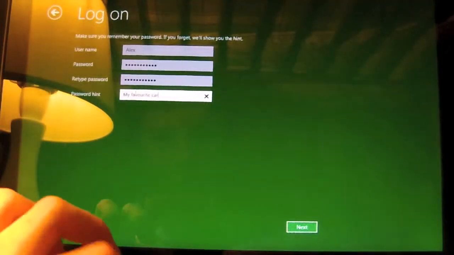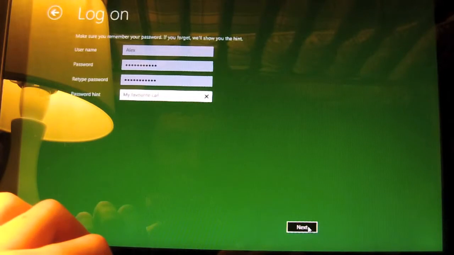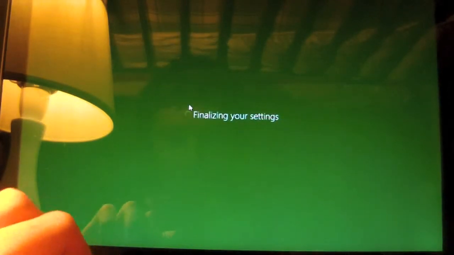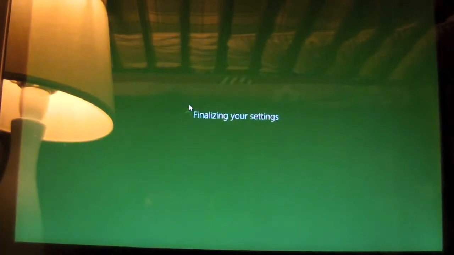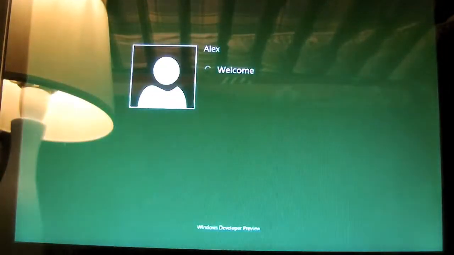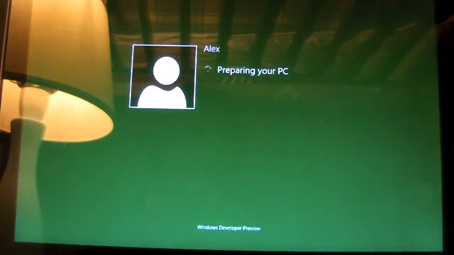It's pretty self-explanatory, really. You just type in all your settings, and then it will finalize them, and hopefully log you into your account. Yep. And it'll say preparing your PC. I'm preparing the desktop, probably.